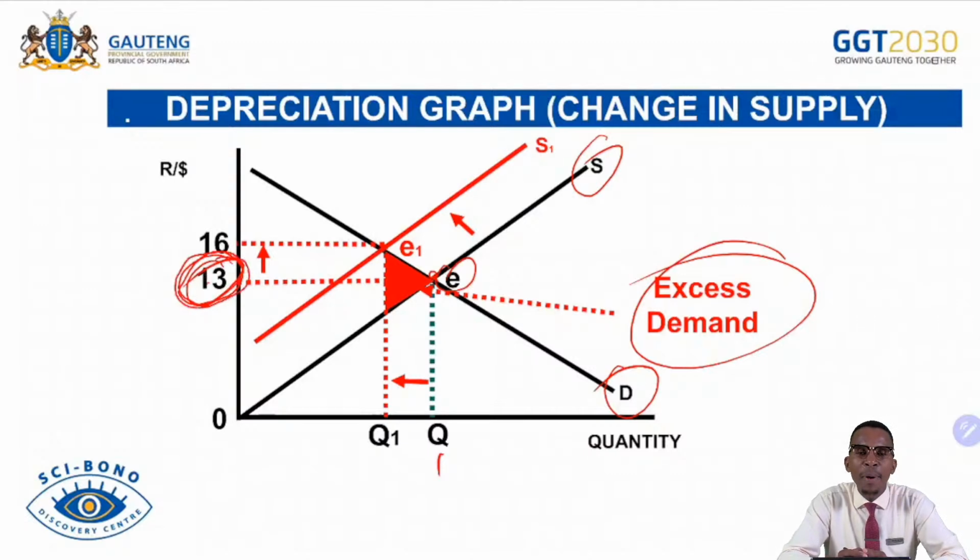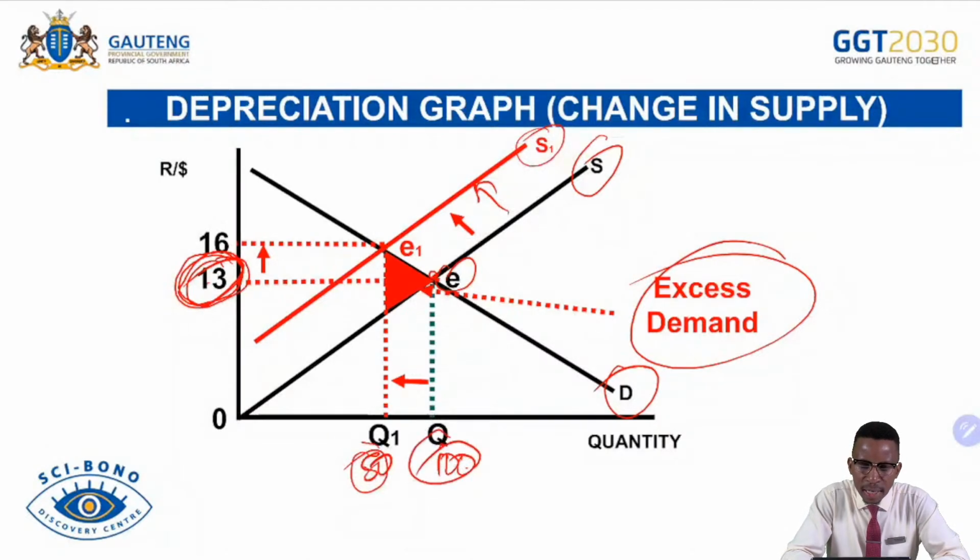But if the supply of South African rand declines from S to S1, you can see it shifting from S to S1, while the demand remains high at Q. So the quantity demanded remains at 100, but the quantity supplied now declines to 50. What is happening now? The supply is lower than the demand. That means the demand remains higher than the quantity supplied, and that is resulting in our currency losing its value or strength. This is what we call a depreciation.